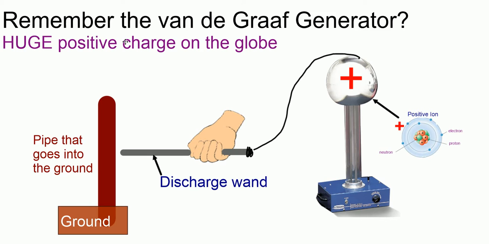Now here's an example from class. You remember our Van de Graaff. Turns out the Van de Graaff generates an incredible amount of positive charge up here. Positives, those are ions, by the way. Those are air molecules that have lost their electrons. This is really positive here. We attach that to what's called a discharge wand, which we'll use to take all the charge off of here. Now, this is not touching anything, so nothing's happening. Notice this is made of steel, let's say.